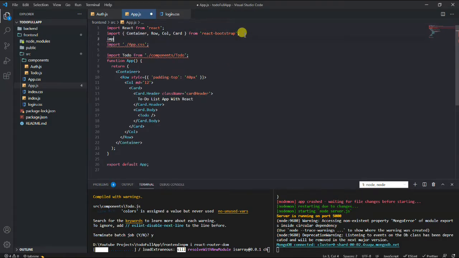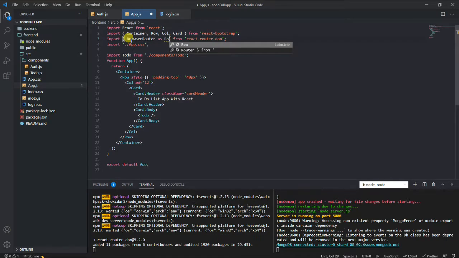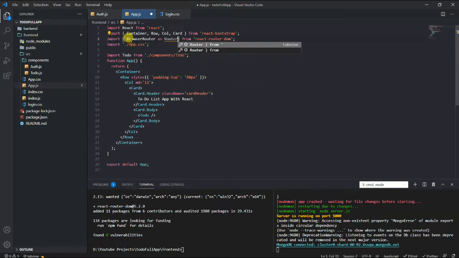Now here we need to import from react-router-dom. From here we need BrowserRouter as Router. I renamed it as Router.